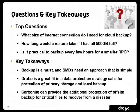One note is that Carbonite Business and Carbonite Business Premier currently do not back up NAS devices or file sharing devices. So if you have Drobo file sharing products, or Drobo FS or B800FS, you won't be able to back up the data off those, but any of the direct attach or SAN Drobos, you can take data that's residing on those and provide extra protection by having a copy in the cloud there.